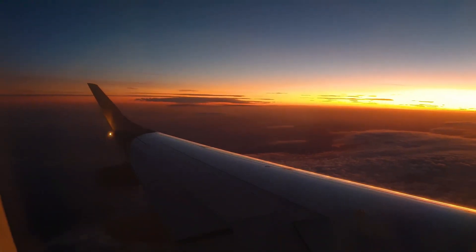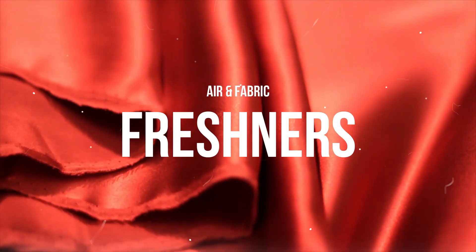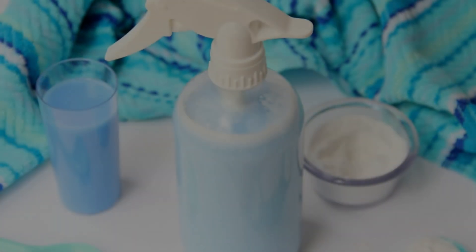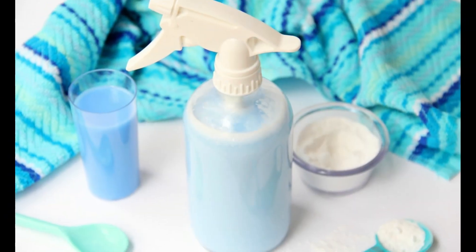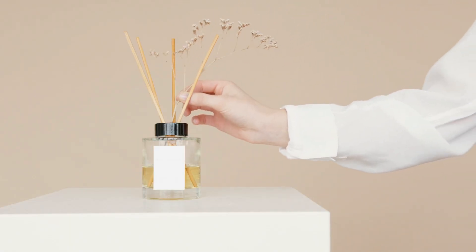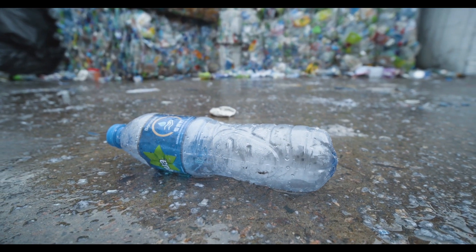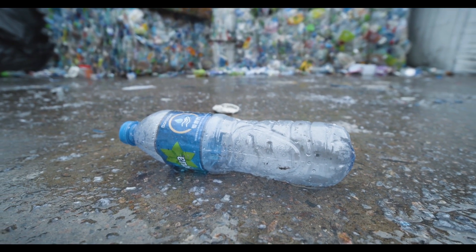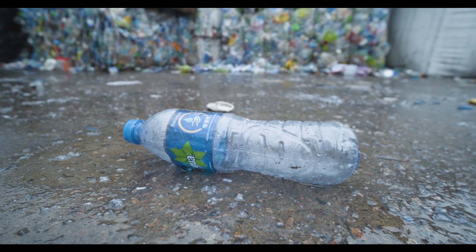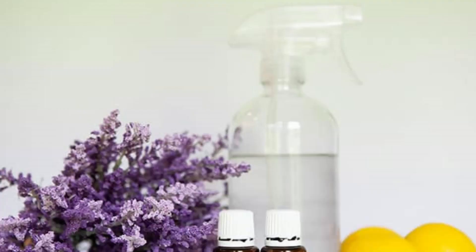Let's go over some easy-to-make homemade air and fabric fresheners. There are numerous air and fabric freshener brands sold in stores that work well, and most homes use air fresheners on a regular basis. However, the environmental impact of plastic packaging, usage of toxic chemicals, and an increase in one's carbon footprint are not sustainable for the environment.